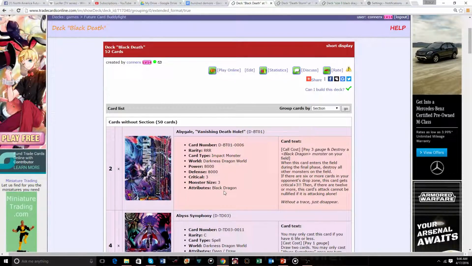And then 2 Abigail Vanishing Deathful. This is a triple rare impact from Unleash Impact Dragons. It's an 8/3/8, size 3. So you pay 3 gauge and you destroy a black dragon on your field. And when it enters the field during the final phase, you nuke all other monsters on the field but itself. Then, if there's 6 or more cards in your opponent's drop, he gains +3 critical. And if there's 12 or more in drop, then this card's attack cannot be nullified if it's attacking alone.